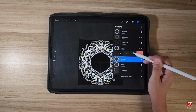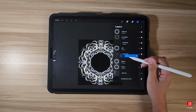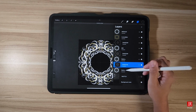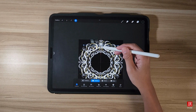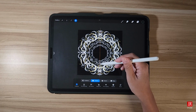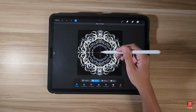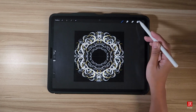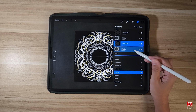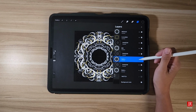I want to add more depth, so let's duplicate the small layer together with its shadow. Then resize it to a smaller size and center it to the canvas. Let's set the opacity to 100% while adjusting the opacity of the other layers for a more visible depth effect.